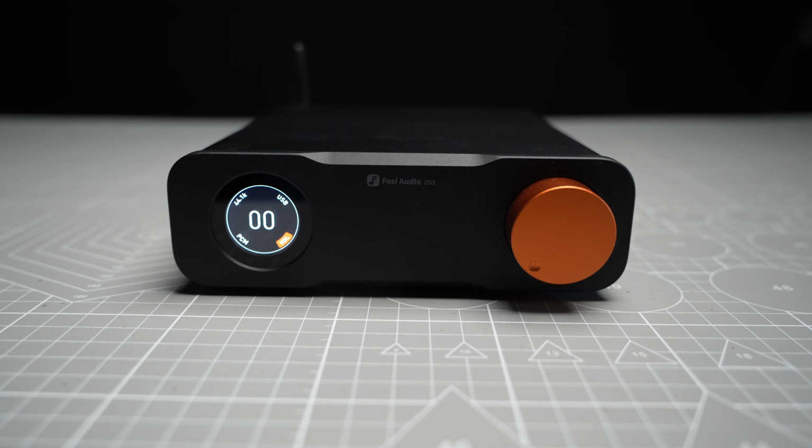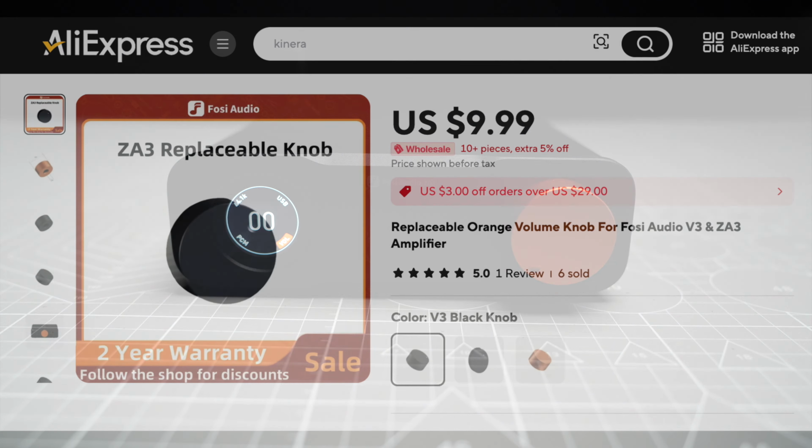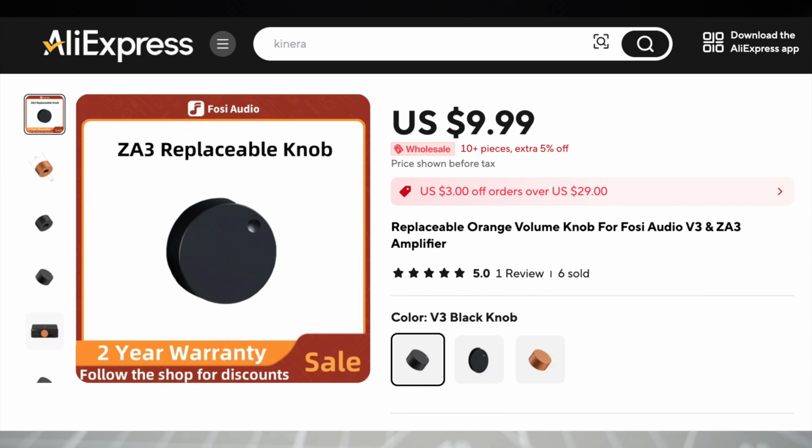The opinion on the looks of the ZD3 is quite subjective, but I think it looks great. I like the fact that you can also swap out the orange knob for a grey one, if you prefer a more low-key look. Fosi Audio sells them on their AliExpress store.